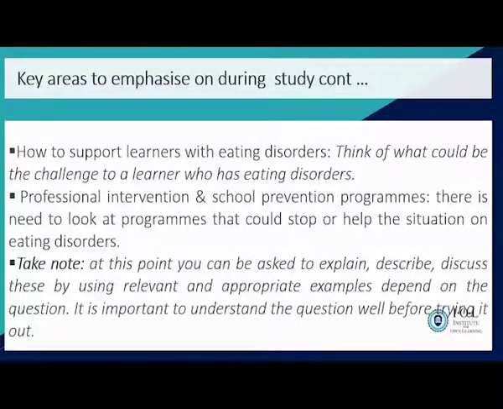That's very important. And then when we answer these questions, we need to understand the questions, because I previously remember there were questions about eating disorder, but there were specific areas that were asked. And most students did not get that information. Although they were reading, for some reason they skipped the information and they provided answers which were not answering the questions. In that way, you will not get marks.